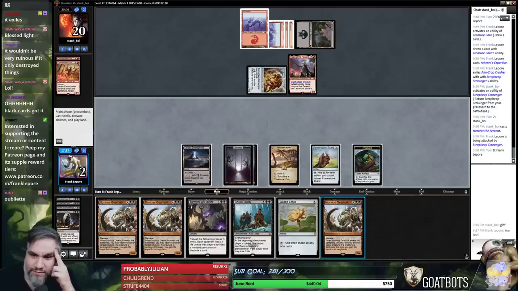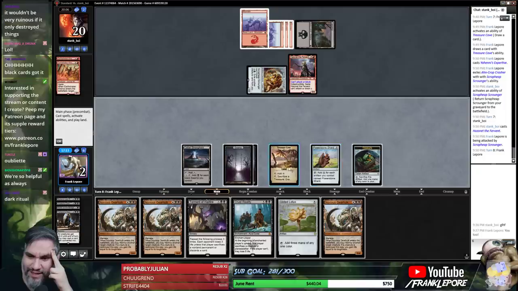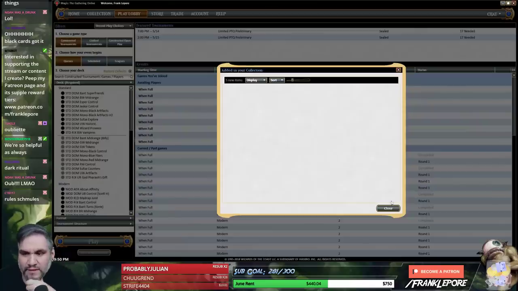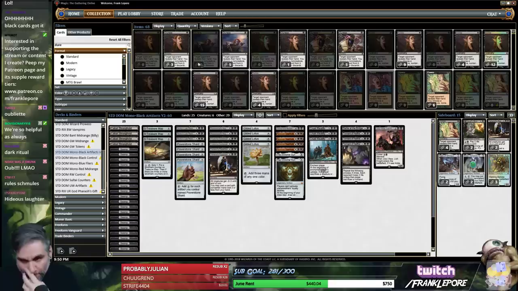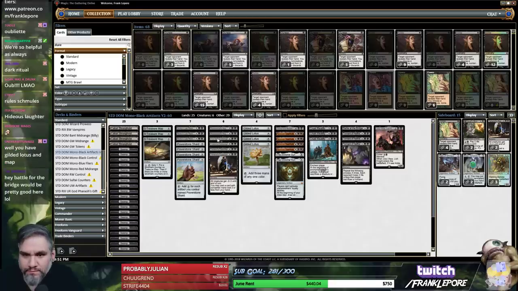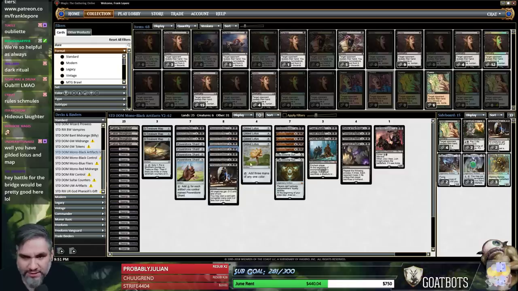How are we still alive? I don't know, but it's not gonna last for long. Yeah, I think that's game. God, gods are just so obnoxious. Like, we need 4 Vraska's. Yeah, there just has to be 4 Vraska's Contempt in the deck.